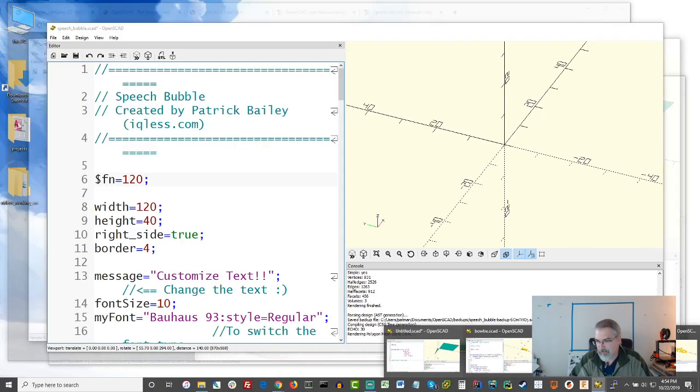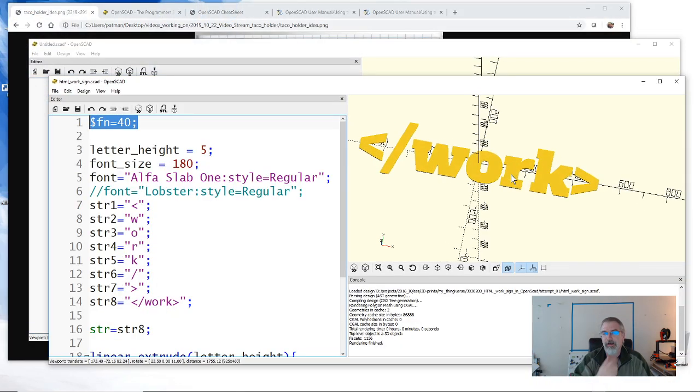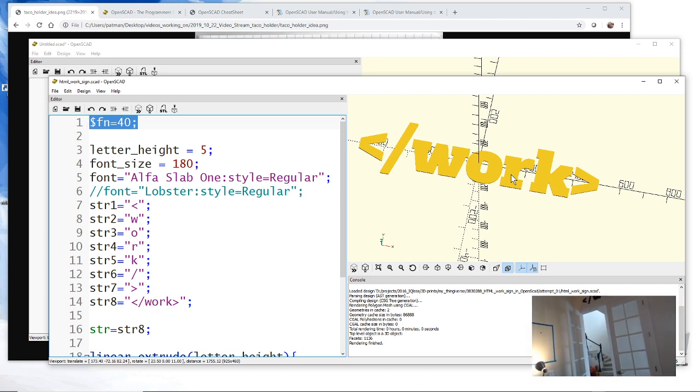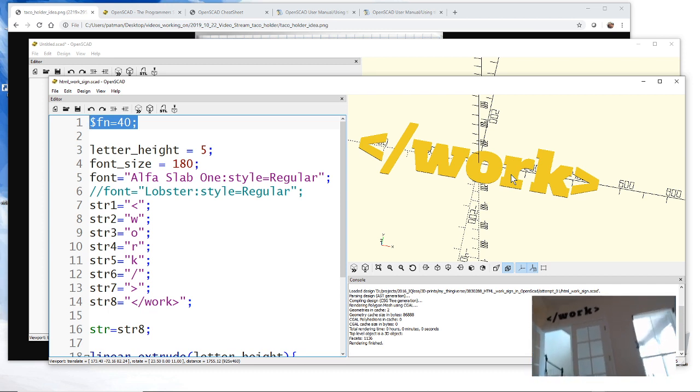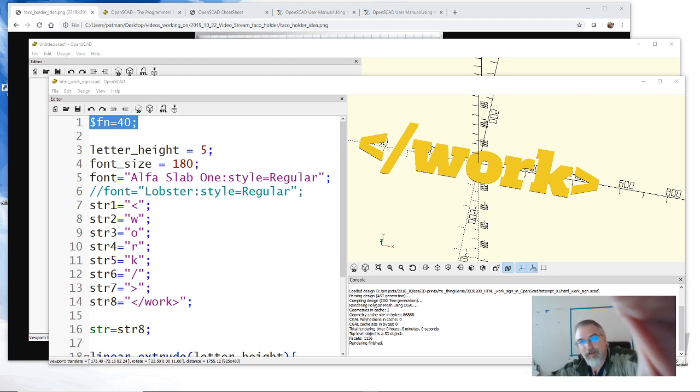Like the other day I did a video on this. I have this work sign in a video. Let's see if I can grab my camera real quick. I have a delay here, but up in my office, there we go. In my office, I have some HTML. So that says end work, basically. And on the other side, I have begin work, because it's my office.